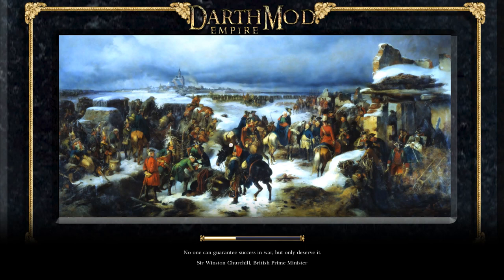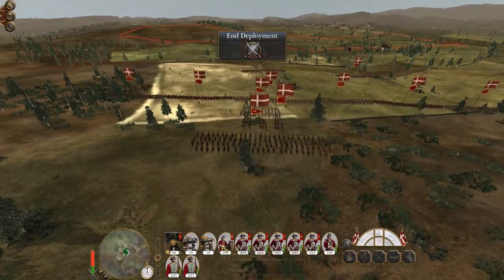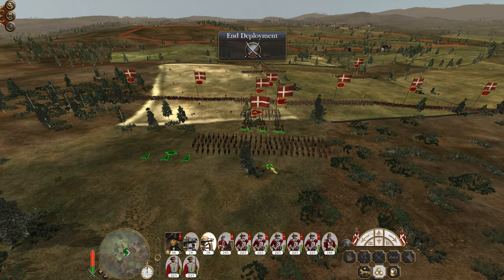But we do need our artillery to do work and to be very, very useful. Otherwise, we will probably get swarmed and I will lose Danish Nelson. Okay, so I'm going to want to deploy back to take advantage of my firepower advantage.